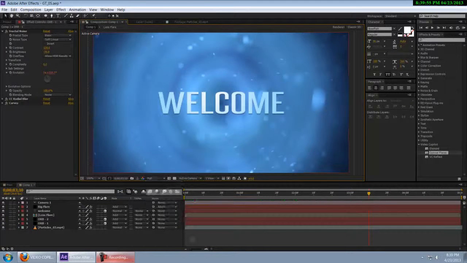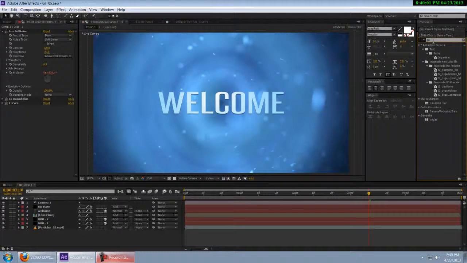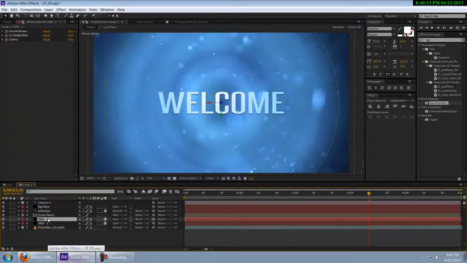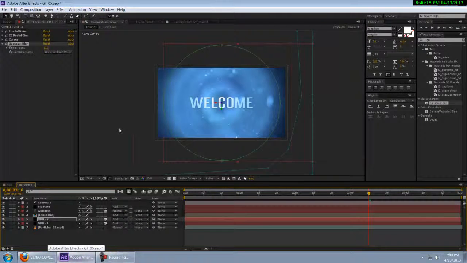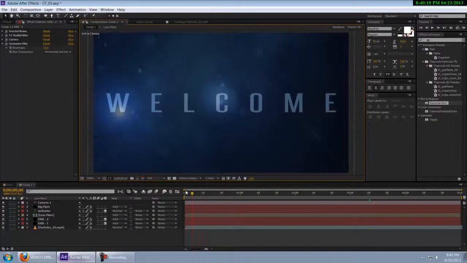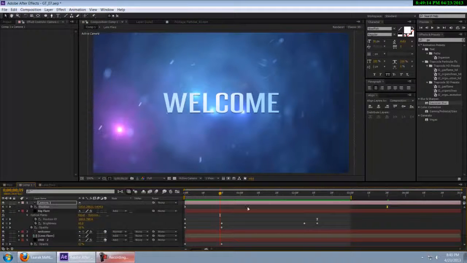Yeah, in the end, what you can do is go over here to effects and presets, take Gaussian blur in blur and sharpen, and drop it onto orb 1. Change the Gaussian blur amount to 10, a very subtle one, Control C, and paste it onto orb 2 too. So that just kind of softens the full thing. That looks very nice. Let's take a look at our final preview.